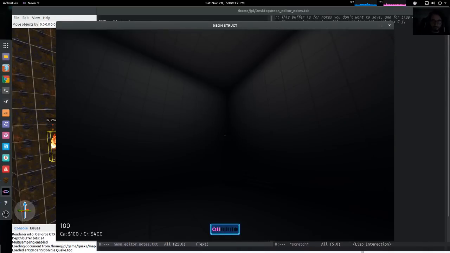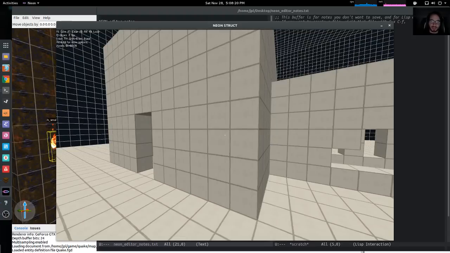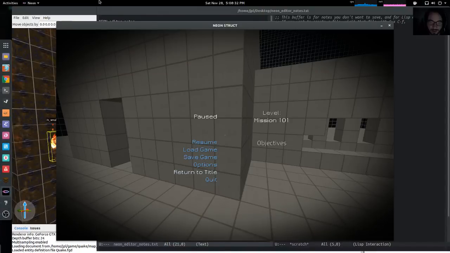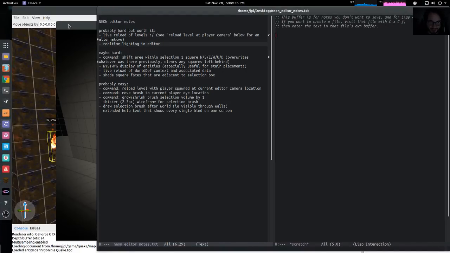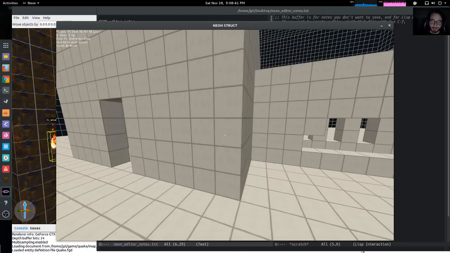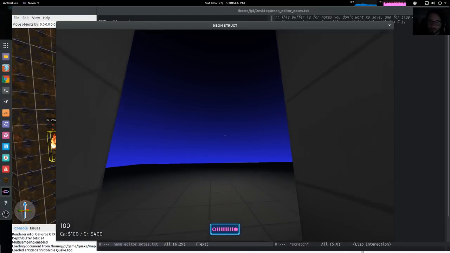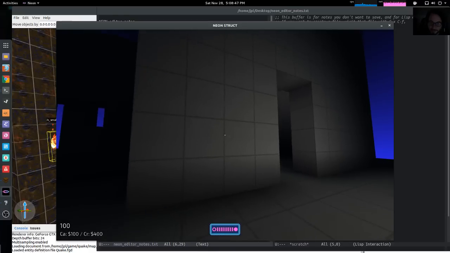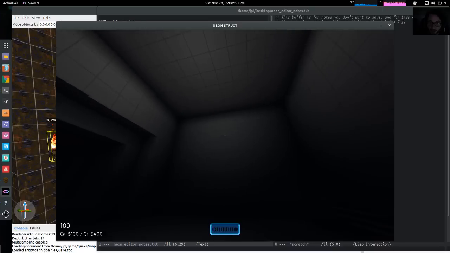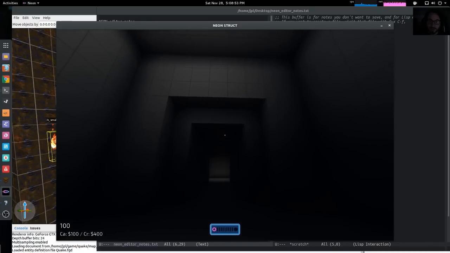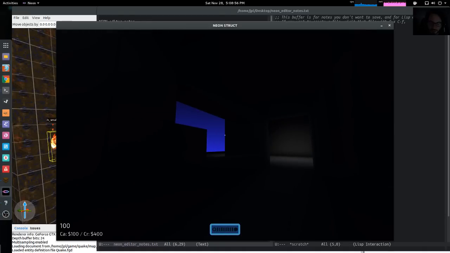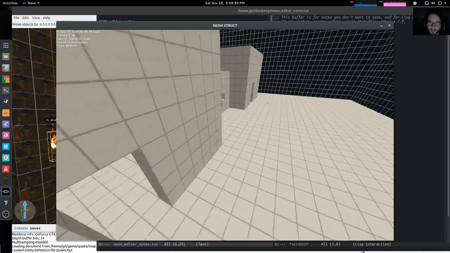Obviously being able to switch back and forth between game mode and this mode is very non-trivial, because having to reload the entire level and all that is no mean feat technically. There's a whole bunch of things you'd probably have to change about the editor, but that would be a huge win. All of my other suggestions are going to be way more feasible than that, except for this next one, which is also probably a doozy: real-time lighting. NEON STRUCT has this really nice smooth lighting going on, and I'm not sure how much of it's pre-calculated, or how much of it's just global illumination or something like that. But obviously, seeing that in real time in the editor would be great.